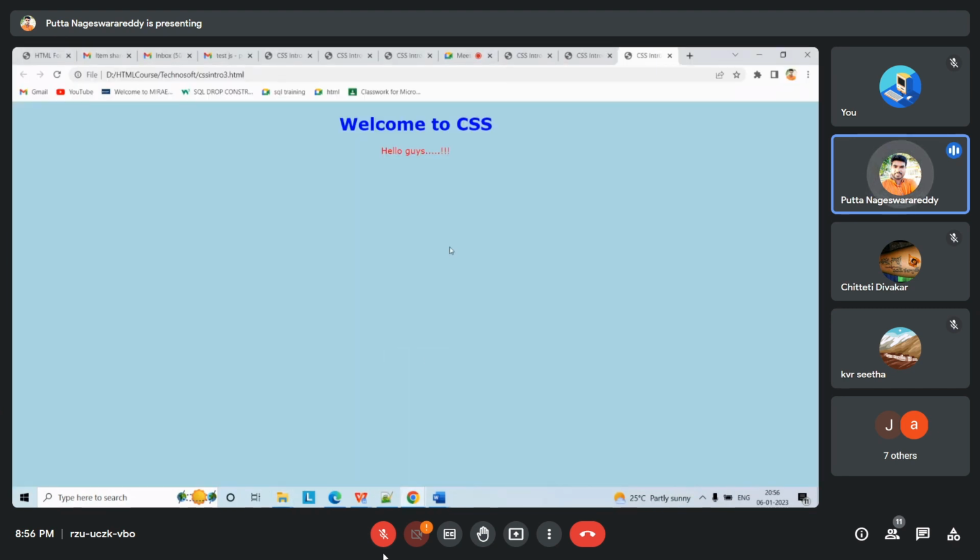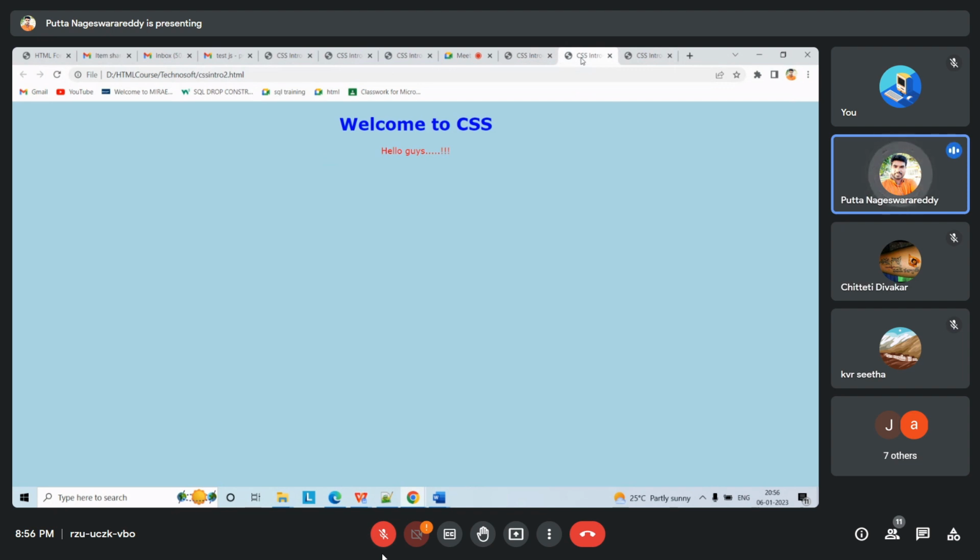See, the same styles we have applied now. So all these files have the same styles, but in different ways: inline CSS, internal CSS, external CSS. Got it, guys? Clear, right? So from here onwards, we will use only the external CSS way. We will skip these two ways, because in real time we will always use this way, and we do not use the other ways in real time.